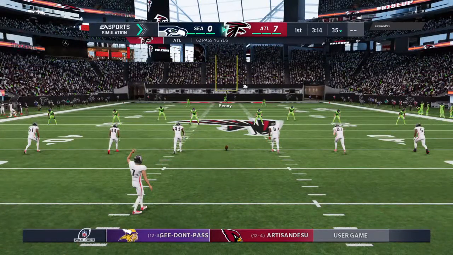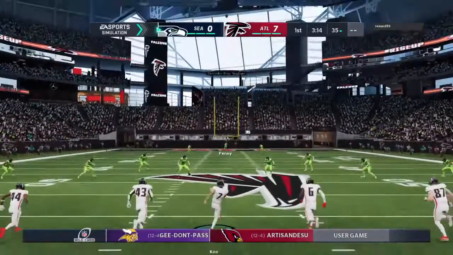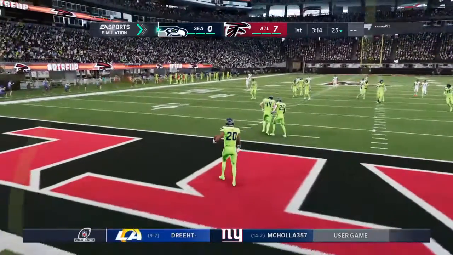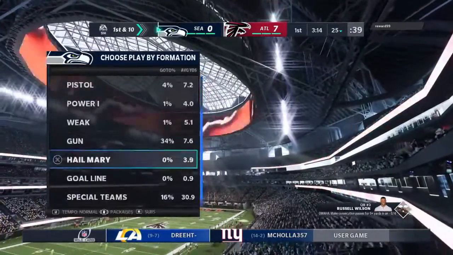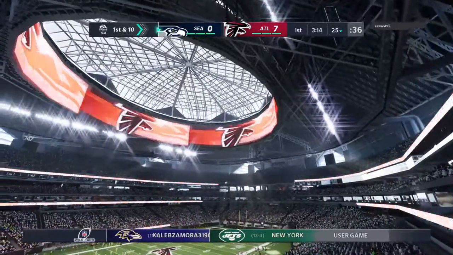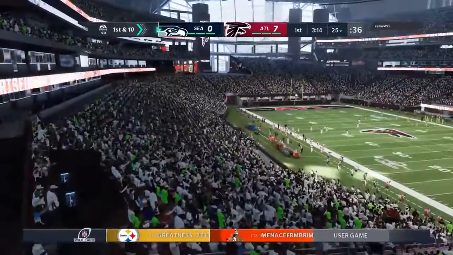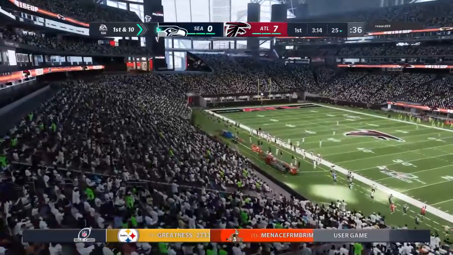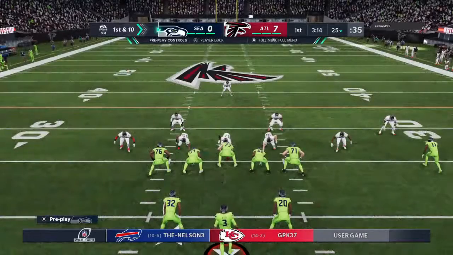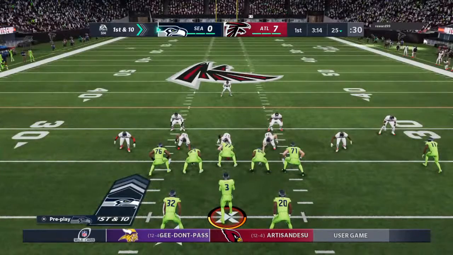Younghoe Koo to kick off for Atlanta. Following the touchdown, here's Koo to kick off. And no return on this one. It's a fair catch. The Seahawks take over 1st and 10 at their own 25-yard line. Wilson and the Seahawks take over now, 1st and 10 at their 25-yard line.